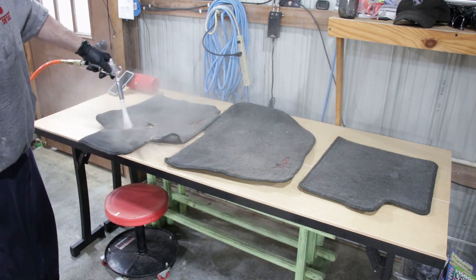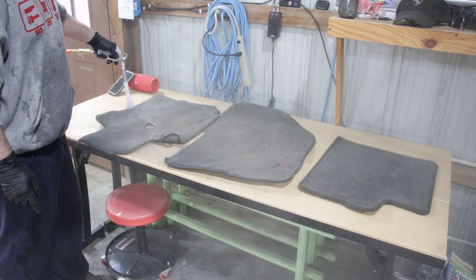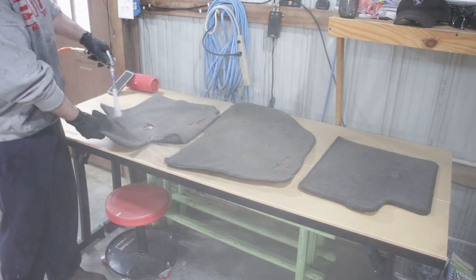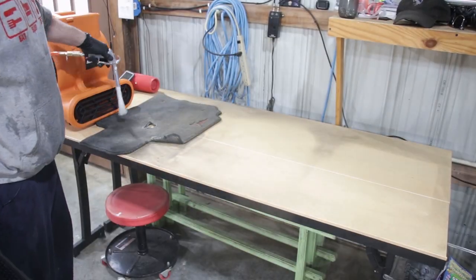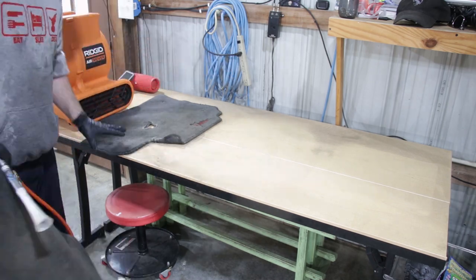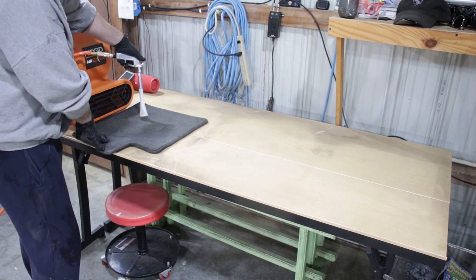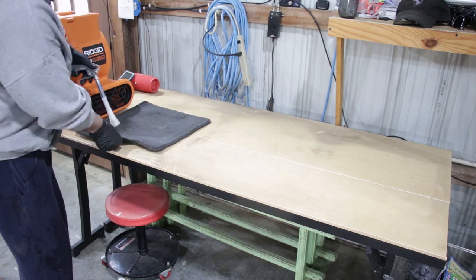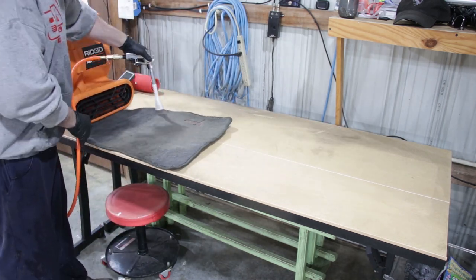So using the Tornador to blow dirt out of carpet, seats, floor mats especially, you can see all the dirt that's come flying out of this. I ended up grabbing my floor dryer to help blow the dirt away. And as you can see how powerful that is, it'll blow the floor mats away as well. But it helped get the dirt out of the way while I was actually doing this and making a little bit more of a dustless environment right in my face. So we get all the dirt that we can blown out before I take them outside and get them wet, using the pressure washer to finish cleaning them up.